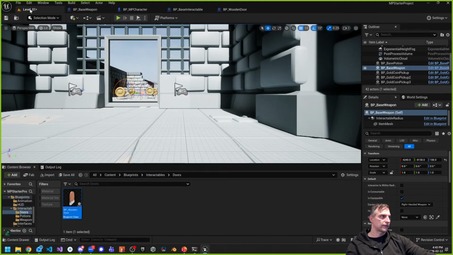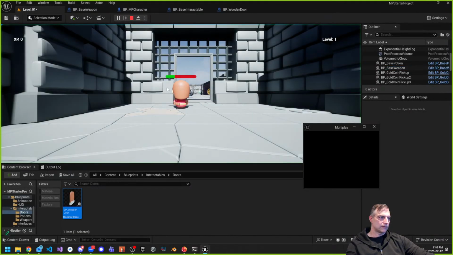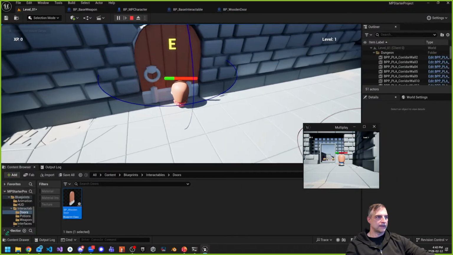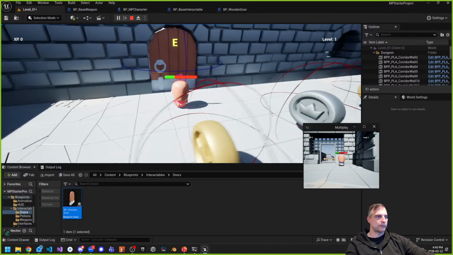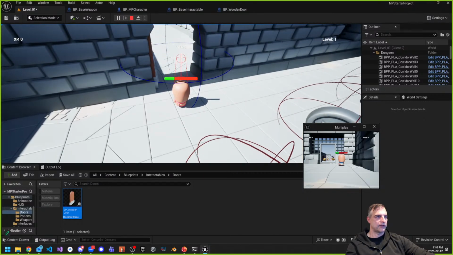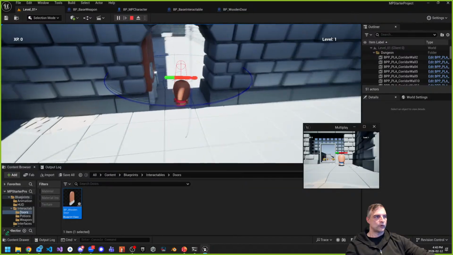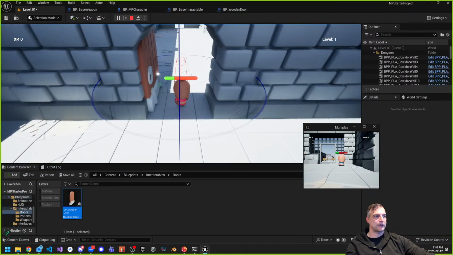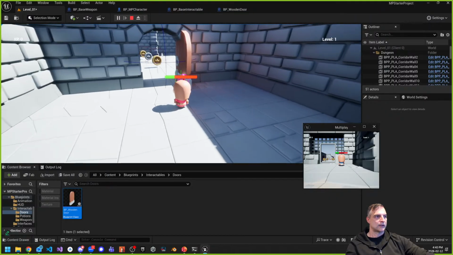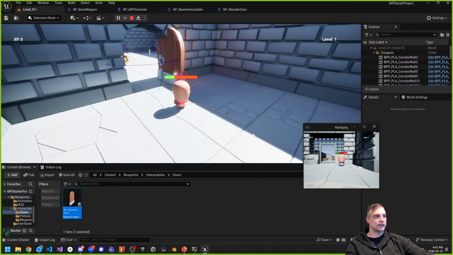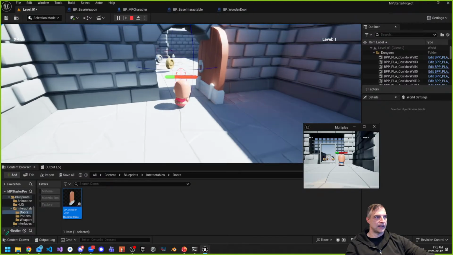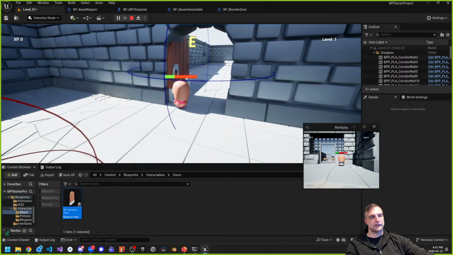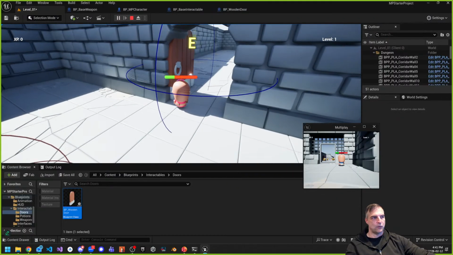So compile and save. And if I press play now, let's try that out again. If I go to the door, I cannot walk through it anymore. That's important. But I can interact with it, right? I can move it. Notice that now the E key appears in front of the door, right? But only when I'm here. But what happens if I'm behind the door? Well, a couple things happen. I don't see the E key anymore, right? Because the E key is actually over here. And that's not how I want the door to work, right?